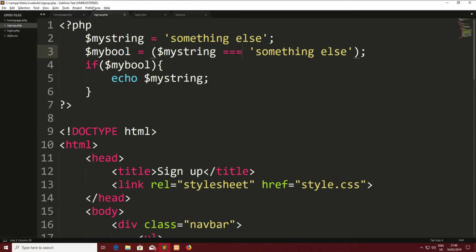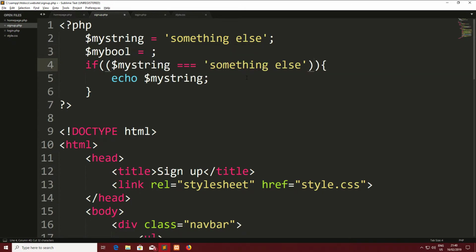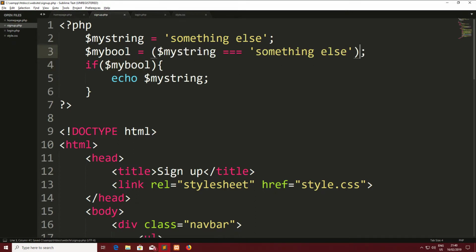So what this does is my string gets the value of something else. Then we have this Boolean variable that gets the value of this expression, which is, so you can put this expression straight into here. Nobody's going to say a thing. But I did this just to demonstrate. Usually you put it without a variable into the if statement, but you can do it if you have a variable that changes because of a function or something. You're going to see in the future what I'm talking about, but this variable retains this expression.